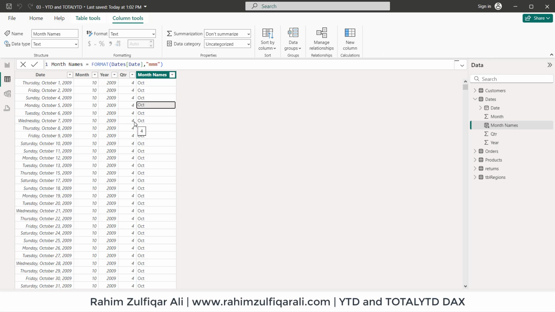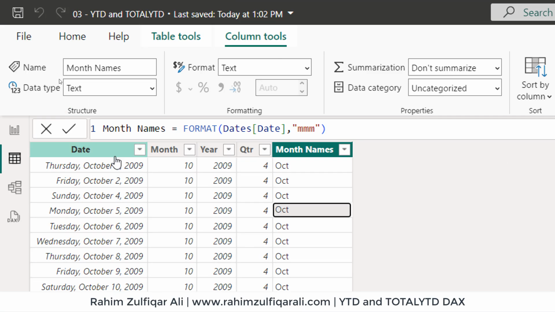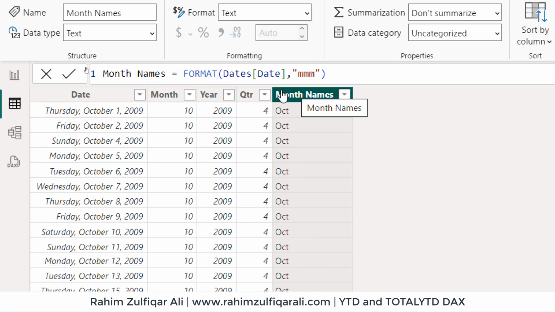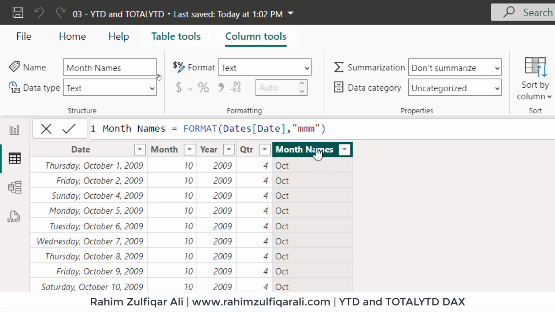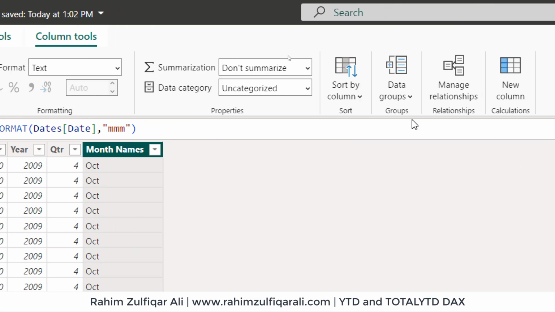Now, another thing you need to do: once you have created this column and you use it in your report view, the sorting will not be correct, because by default it will be sorted ascending or descending, whereas months need chronological sorting. So we will select this column and take help of the month number column. We'll go to sort by column and sort this column based on month numbers.